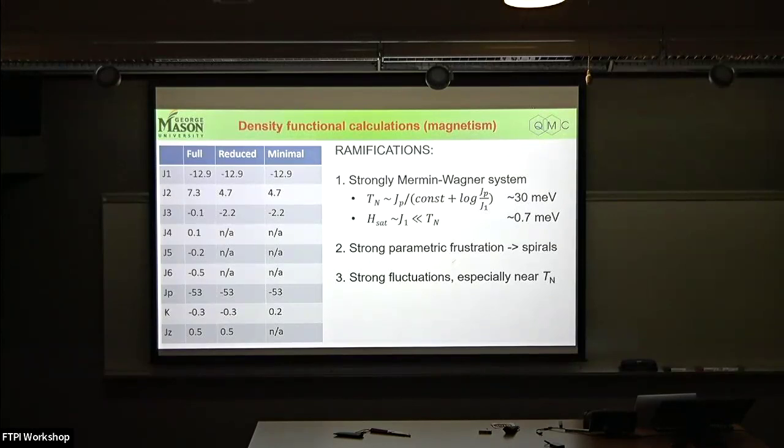Well, first, it's a little bit different because these interactions are also frustrated. So if you try to map them onto a number, that number would be smaller, maybe by a factor of 5. And yes, it's not as strong, but what I'm trying to say is that there will be fluctuations which are reminiscent of Mermin-Wagner. It's a fluctuating system of the same sort, but pretty far from real Mermin-Wagner, of course. And the ordering temperature is high, it's like 340 Kelvin. But if you think what you would have just from this number, you would get an order of magnitude larger.